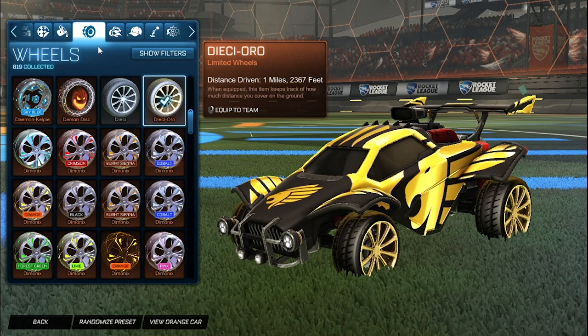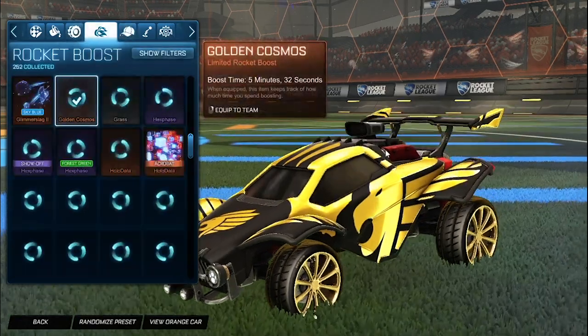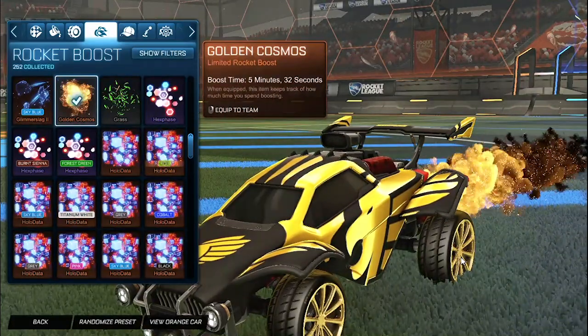And the reason why I chose this decal is just because it matches the Dicey Oreos perfectly. And one thing I actually did not notice is the accent color, I guess you could say, of this decal matches the non-painted Octane perfectly. So I think it blends in really nicely. But yeah, it also matches the Dicey Oreos perfectly with that gold feeling and everything. So looking really clean. For the boost, we have the Golden Cosmos, again matching perfectly with the gold type feeling.